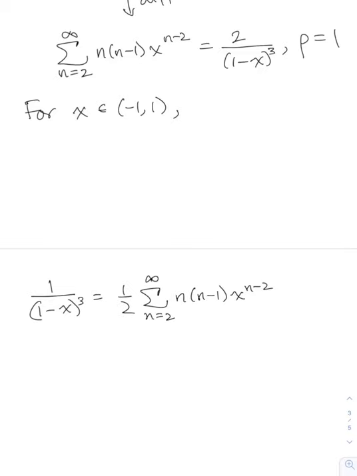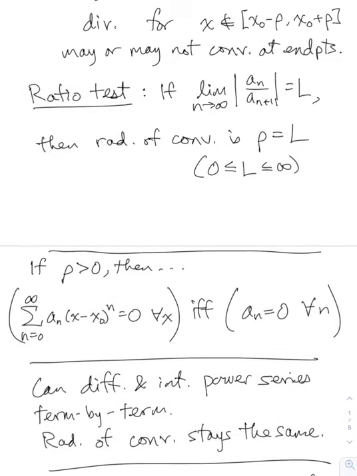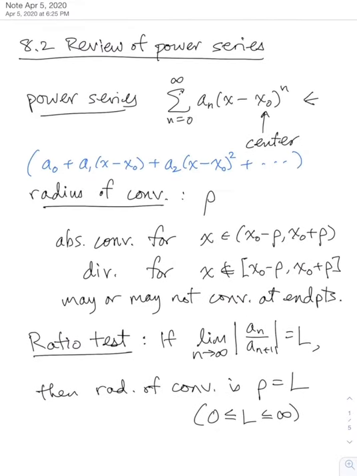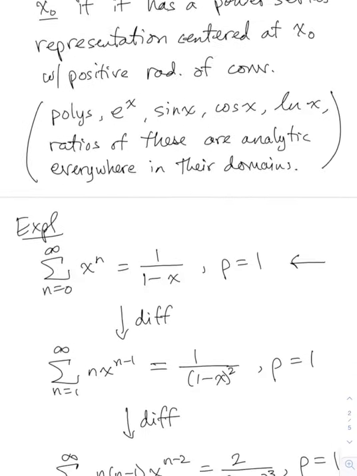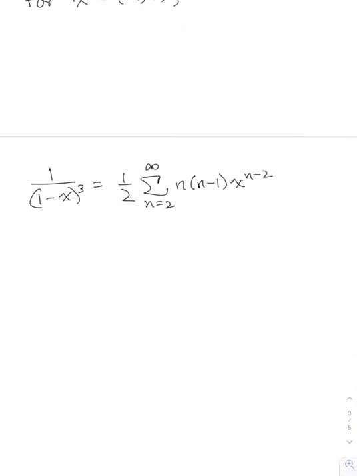Now, that's not quite a power series representation of the form that we looked at. If I scroll back up at the beginning, I want my power series to look like this. Those have exponents n there. Whereas here, the power is n minus 2. So I can make a shift here. And one way to do this shift is to just make a substitution. So instead, for n minus 2 there, let me substitute m equals n minus 2. Okay? And if I solve that for n, that means n is m plus 2.